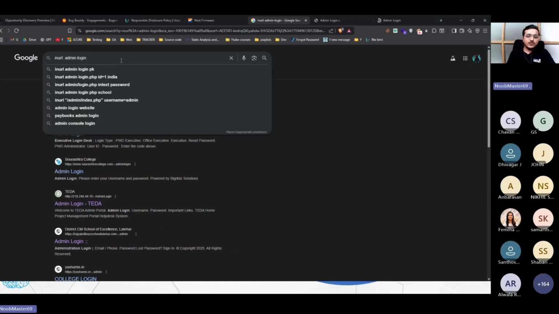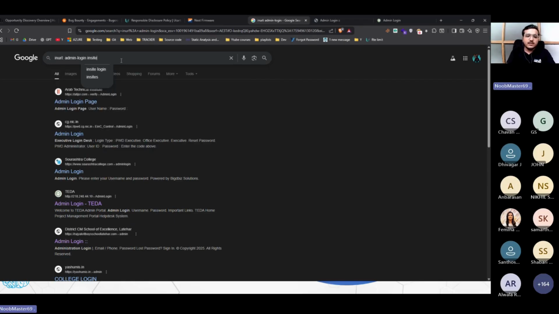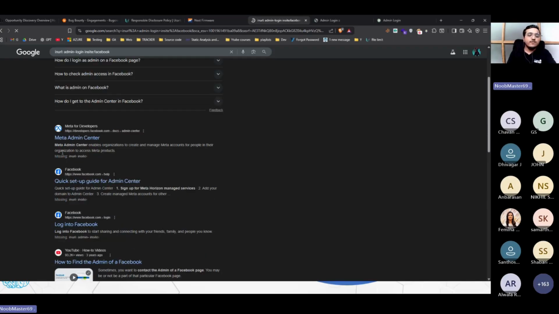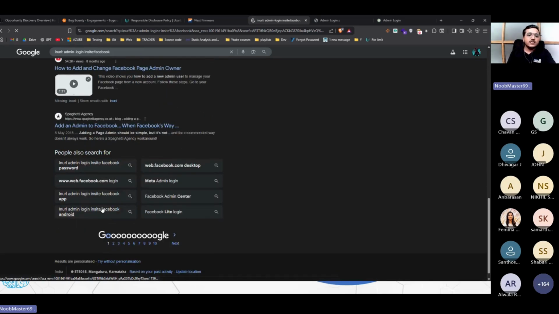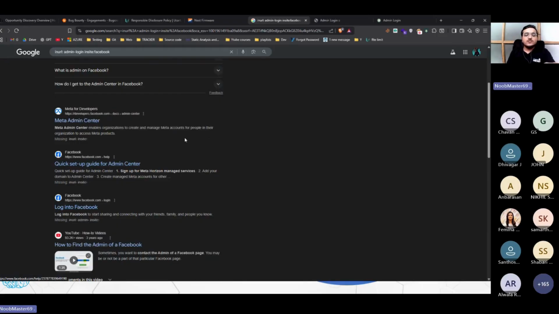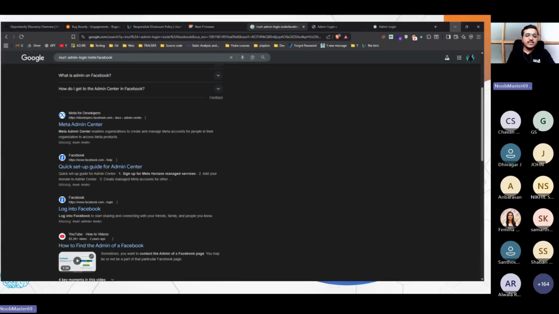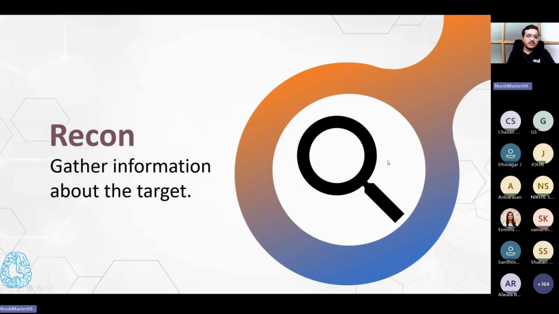So if I want to pinpoint a specific location or even a specific website, what can I do? I can give inurl, and if I want, I can give it as Facebook. So I got every login page which is connected to Facebook and available on Google. That's exactly how you start your journey to find a single vulnerability. So you should be consistent and use every tool at your disposal to gather each and every piece of information possible on the target. That's the main thing about reconnaissance.